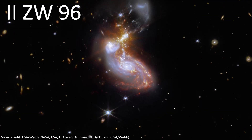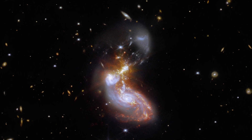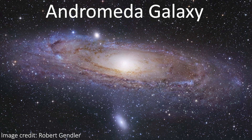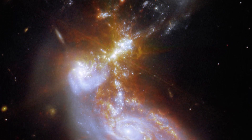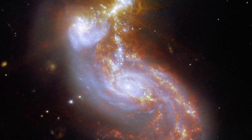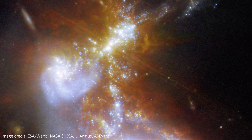Slightly further afield than our solar system, JWST has also been watching two galaxies merge together. The pair is collectively known as 2ZW96 and this merger is taking place about 500 million light-years from Earth. The galaxies have grown into a chaotic warped shape as they merge — they probably started as two beautiful spiral galaxies like Andromeda or our own Milky Way, but the gravitational interaction between the two has caused much of that structure to be lost to the chaos. Entropy always wins. We can see the bright cores of the two galaxies falling towards each other, now connected by bright tendril-like filaments — highways made of new stars.